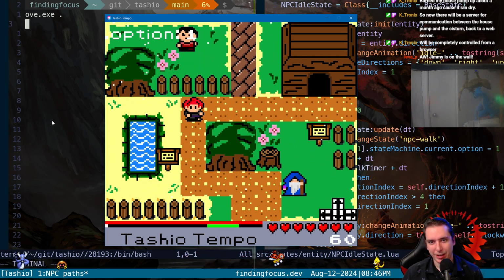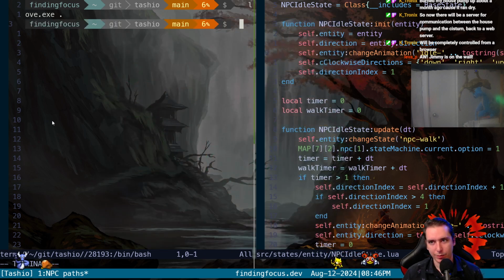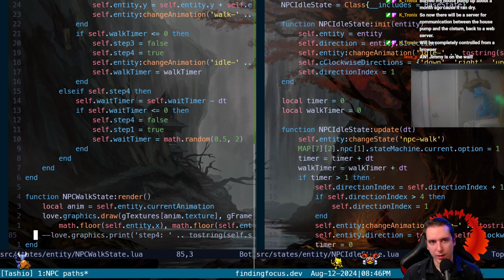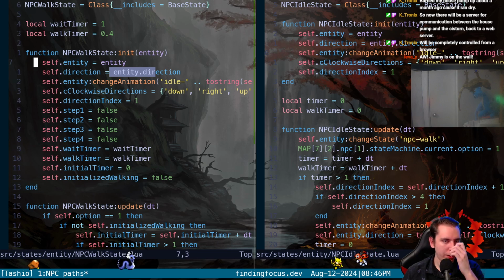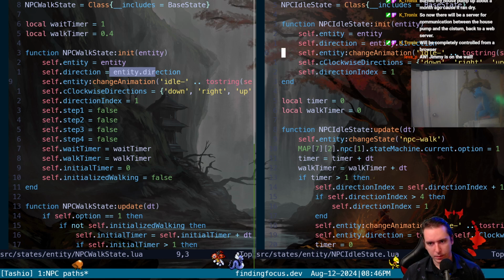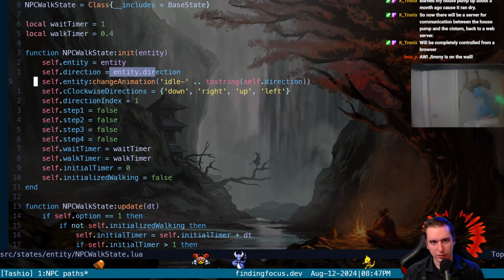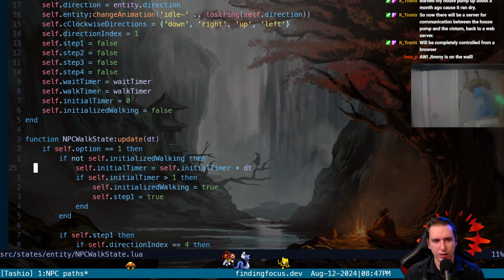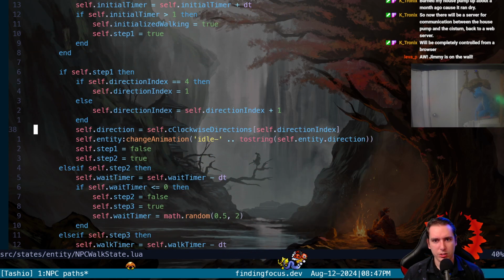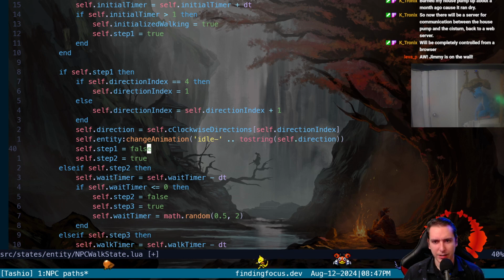Oh gosh, he's not facing the direction now. But it stopped crashing. It stopped trying to index that nil value. So it looks like the way we pulled in the direction is just a little weird. So why would that change? We've got to be doing one other thing to this entity direction. Self.direction, change to idle. Okay. So when we go to change animation, oh, right here. Yeah, we want to change the animation to our dot direction, not our dot entity's direction.